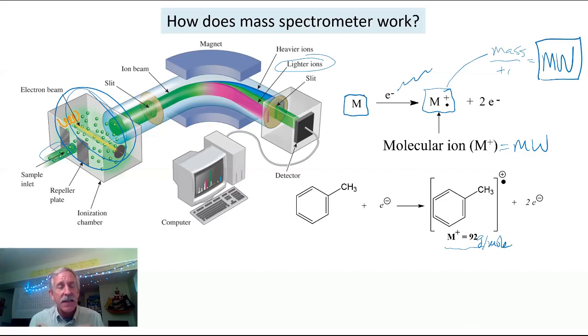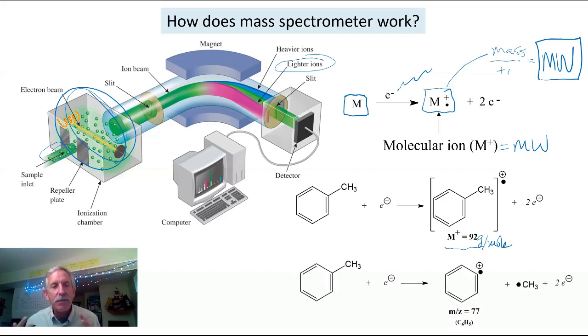But since this molecule is being thrown in and there's tons of these molecules being put in, and the instrument can detect every molecule, not every molecule is just going to have one electron ripped off of it. Some of the molecules will actually be blown apart. And the easiest place to break a molecule is between a sigma bond, 2 electrons single bonded. That is the easiest place for an electron beam to come in and boom, blow this molecule apart. And you can see it creates these interesting little species that only have 1 electron dot on each end because it actually cleaved the bond in the middle.